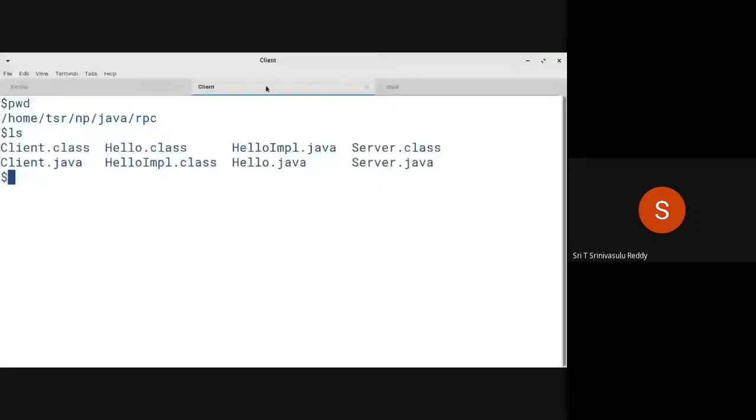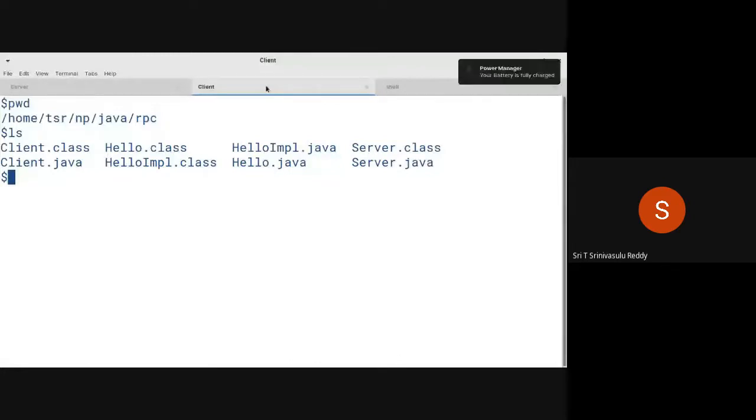Here also we are in the same place. You can see this is the present working directory, the RPC folder, or whatever folder where you want to keep it. But remember, when you are saying javac followed by star.java, the folder should be such that only your RMI related Java programs are there. If you have a folder where many other Java programs are there, then it's going to unnecessarily compile all the other Java files also.